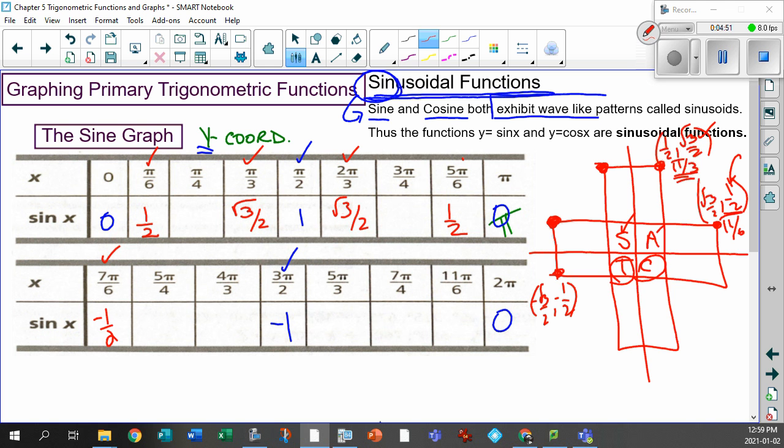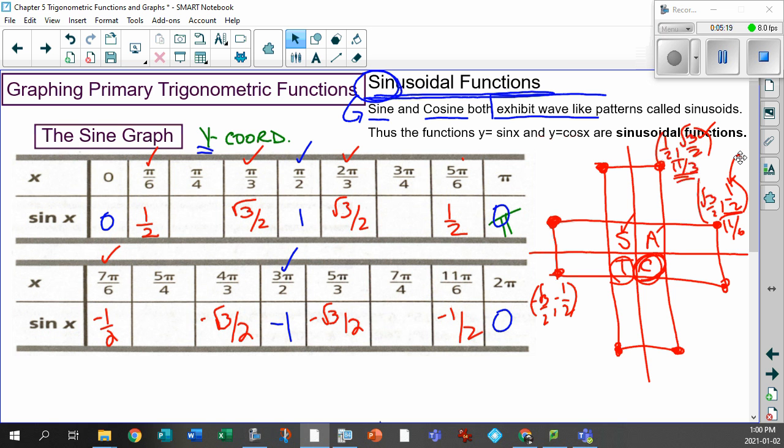The next one is 4 pi over 3, which has got to be this one right here, which we know is going to be negative root 3 over 2. Okay. Next one has got to be 5 pi over 3, which is over here, still negative root 3 over 2. And finally, 11 pi over 6 right over here, which we still know because of "add sugar to coffee" is got to be our negative 1/2. Oh my goodness, how beautiful is that?